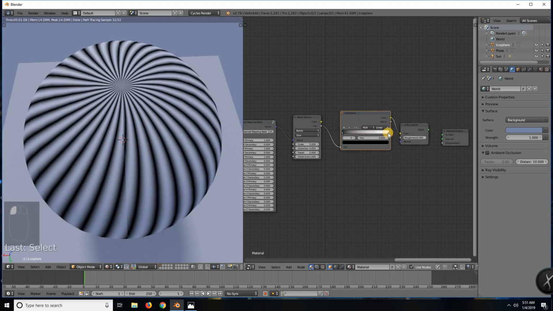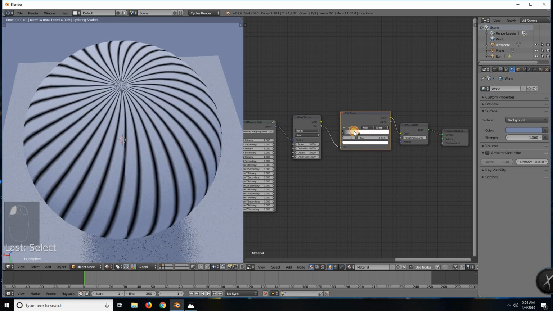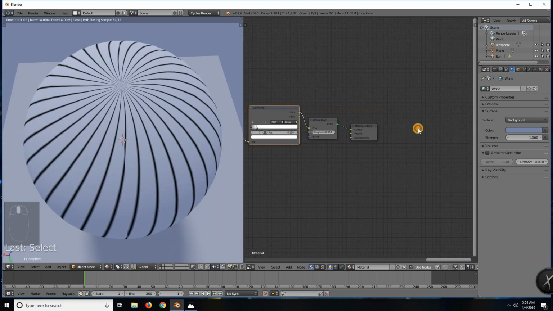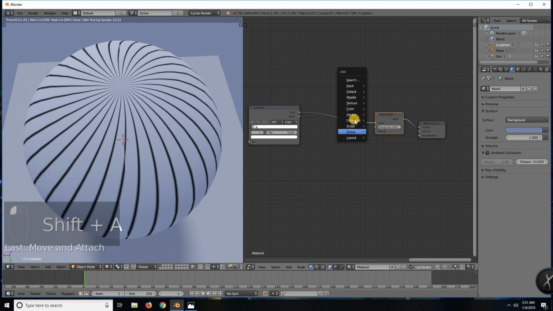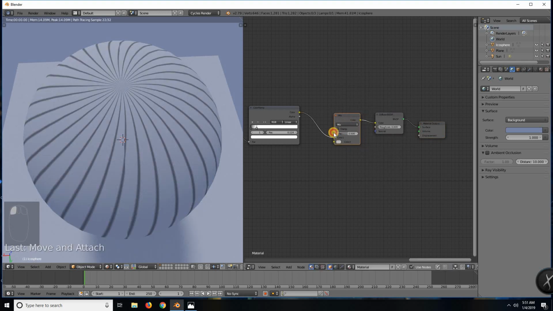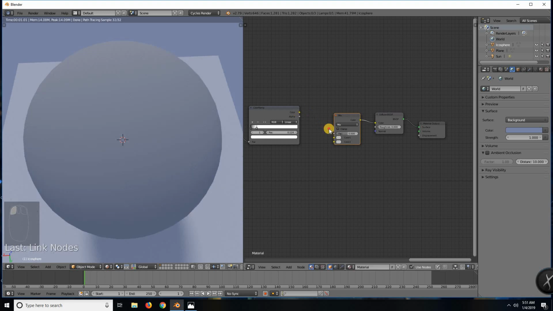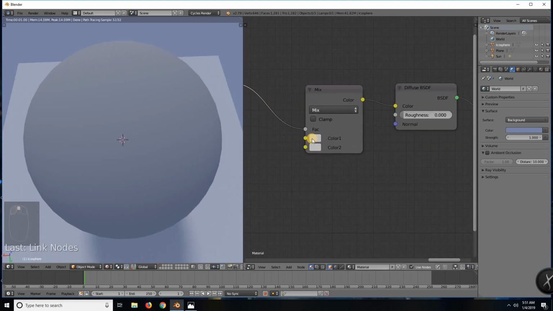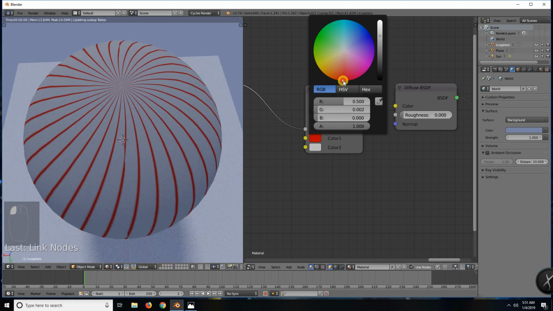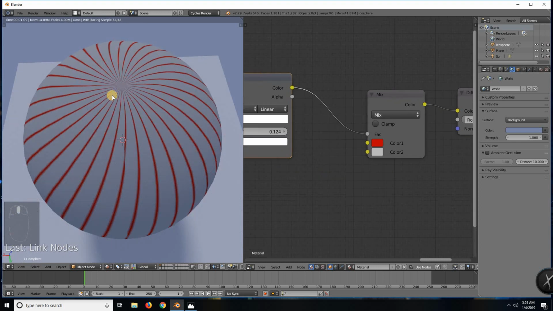Bring it, oh, no, I wanted the little tab, thank you. Get that gray out of there, make them all nice and thin. And then, of course, blood vessels aren't black, so just for the sake of appearances, let's throw mix RGB in there. And we will control the factor with that happy little node group we just put together. Make the top color red, and there we go.